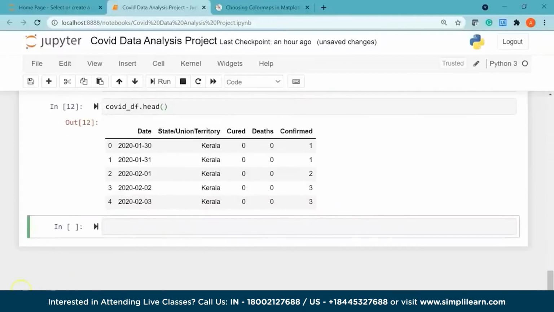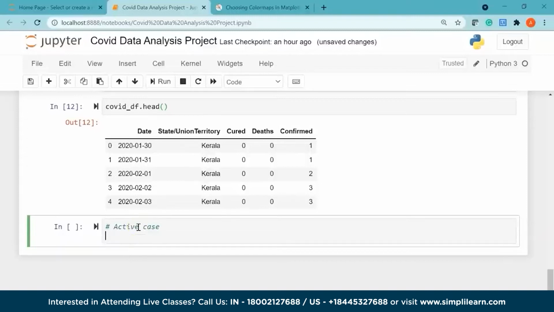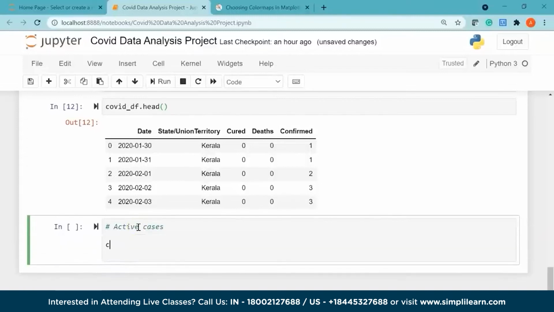Now moving ahead, now we will see how to find the total number of active cases. So active cases is nothing but the total number of confirmed cases minus the sum of cured cases plus deaths reported. So let's find the active cases. I'll give a comment. I'll first write my data frame name, that is COVID_df. Within square brackets I'll give my new column, which is active_cases.